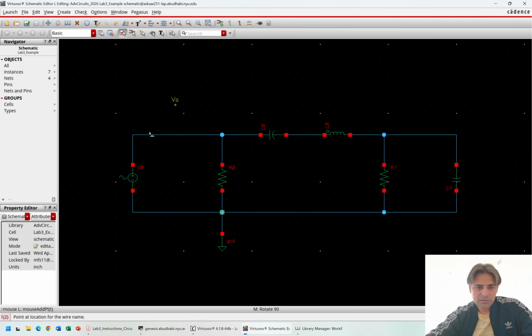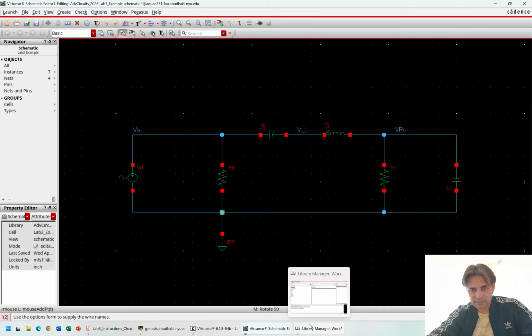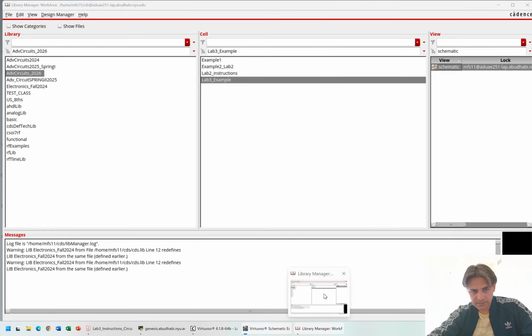So that's what I'm calling the voltage source. This is the voltage of the inductor, and this is the voltage of this whole node. So that's how I've done the net labeling.